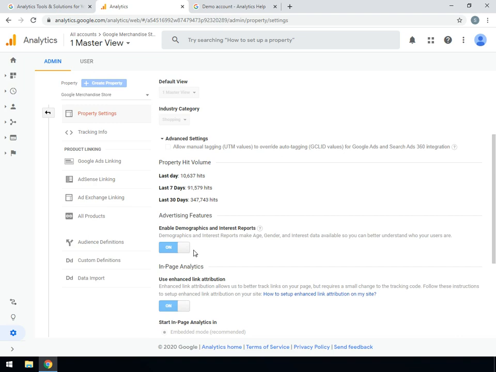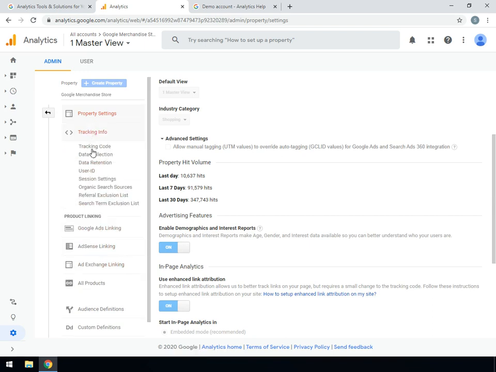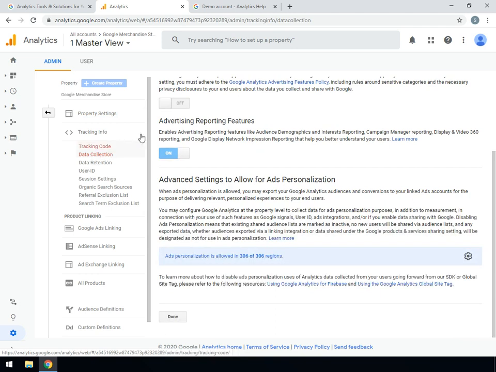You will also need to verify that another option is turned on for this to work. This option is also under the Property. Select Tracking Info, Data Collection. The option to turn on here is the Advertising Reporting features. Both of these need to be turned on to capture the interest of your audience.